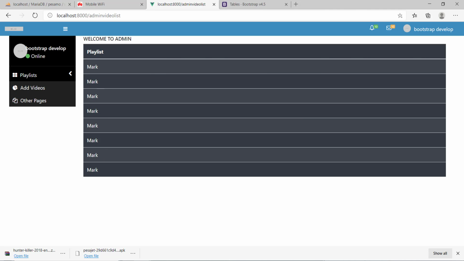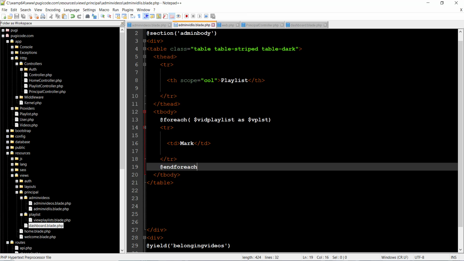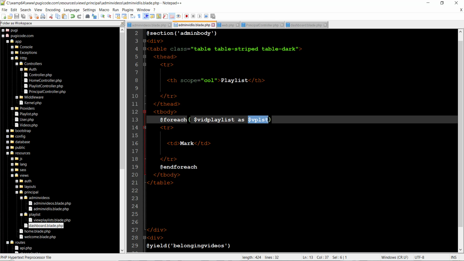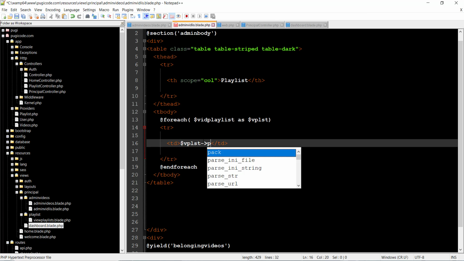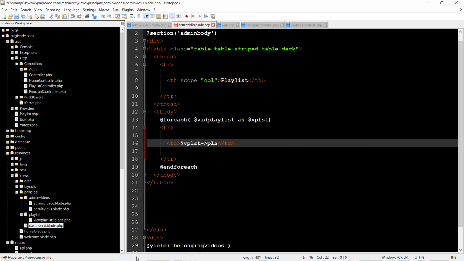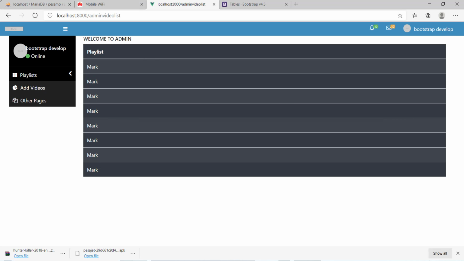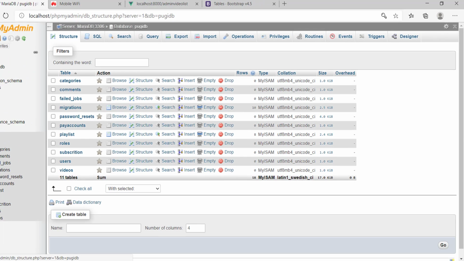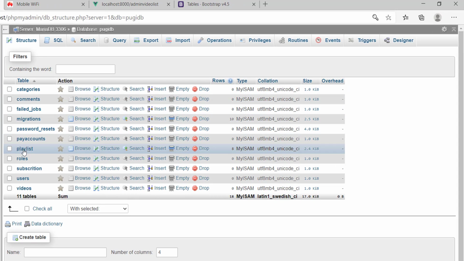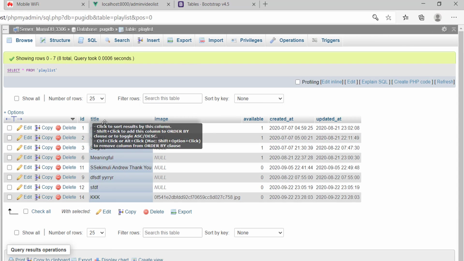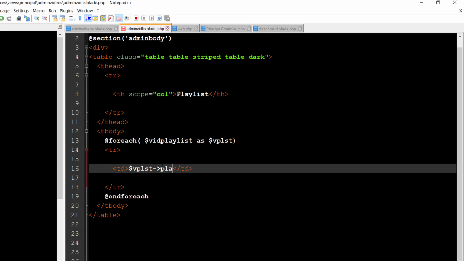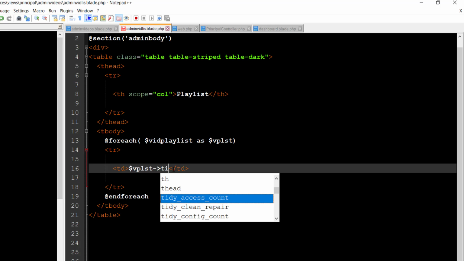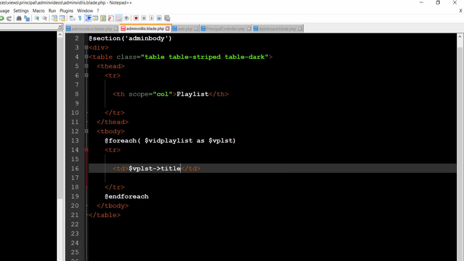And now it is very simple. As simple as getting this, pointing to maybe the playlist name. I don't know what I called it in the database. Let me go and revisit and be sure. All right, the playlist table. So this is what we have in the database. It's called title. All right, so I just call it title and it will display all of them.